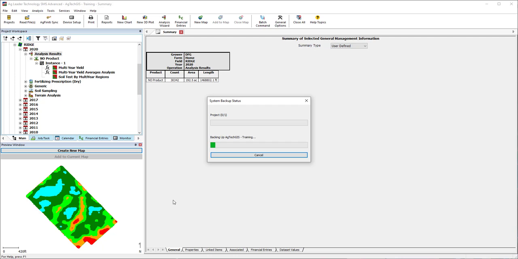The cool thing about a backup is that you can share that backup with someone else who has the same version of SMS. So if you're a grower with SMS and you want to share your whole project with your service provider who's using SMS, that backup just wraps everything else in one nice, neat package, and you can transfer it by USB stick, or you can transfer it via a cloud transfer system or Dropbox, share it on any medium you wish, and it can go in its entirety with all your good stuff, the way that you have presented it to your service provider.